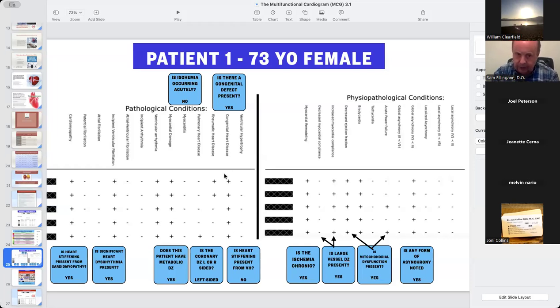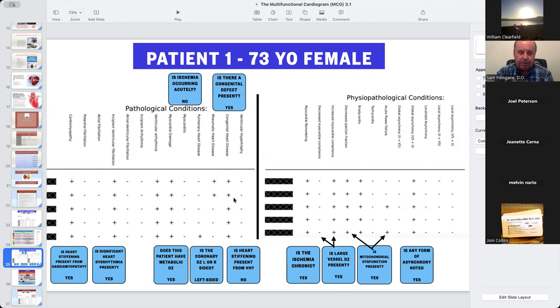Now, just because you have 5 out of 5 positivity under congenital heart disease doesn't mean it's a dangerous congenital defect, but the patient does deserve at least an echocardiogram with a bubble test to look at the different defects. A standard echocardiogram does not check for interventricular or interatrial septal defects, but there's 3 different ways of doing it. I prefer the bubble test, but some cardiologists do different ones. As long as you do one form of echocardiogram that includes a mechanism to see atrial and ventricular septal defects, that's what this person needs.